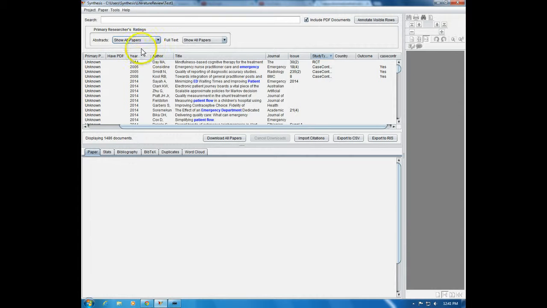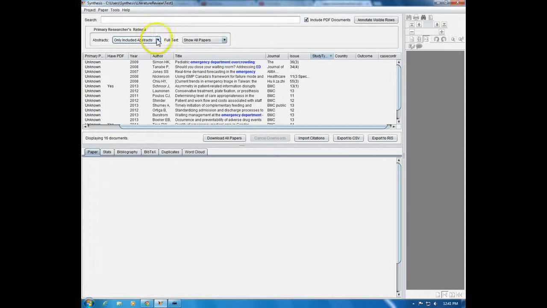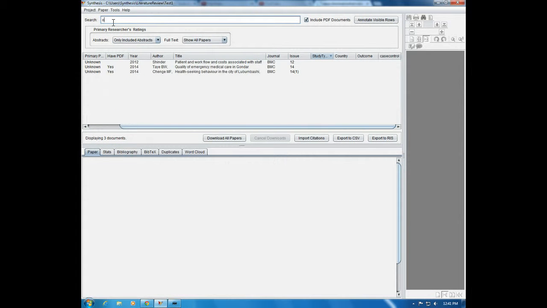So either all papers, because if you only show the included abstracts, you would only have 16 references. And let's say here we had a search parameter as well, like overcrowding, we would have 6. So when you saved it to your CSV file, only those 6 references would be sent.